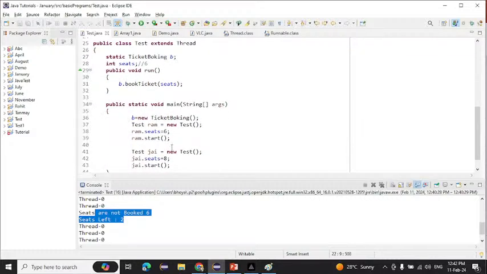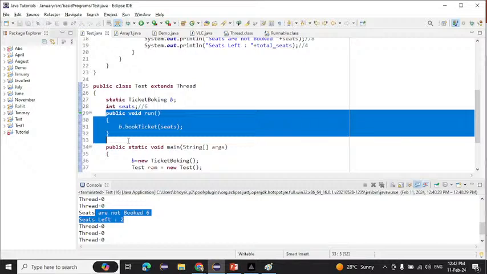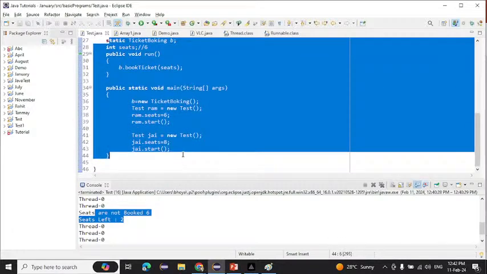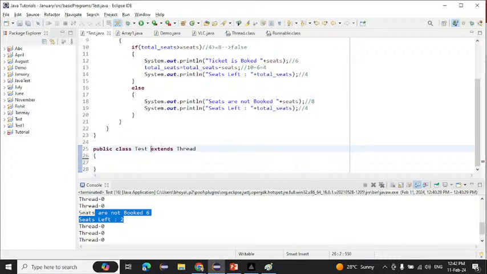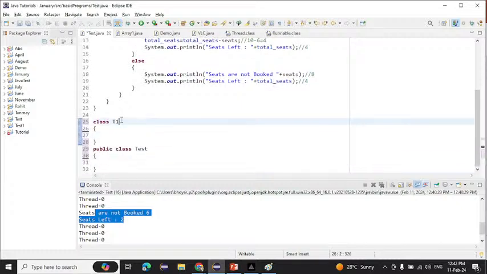Okay, so till now what we are doing here, we are creating a thread here only. We are calling the run method from here only. Now this time what I am doing is I will separately create a class, and from that class I will create a thread. So I will remove this thread from here. I will create a class t1. Inside this class I will make it a thread, extending the Thread class.